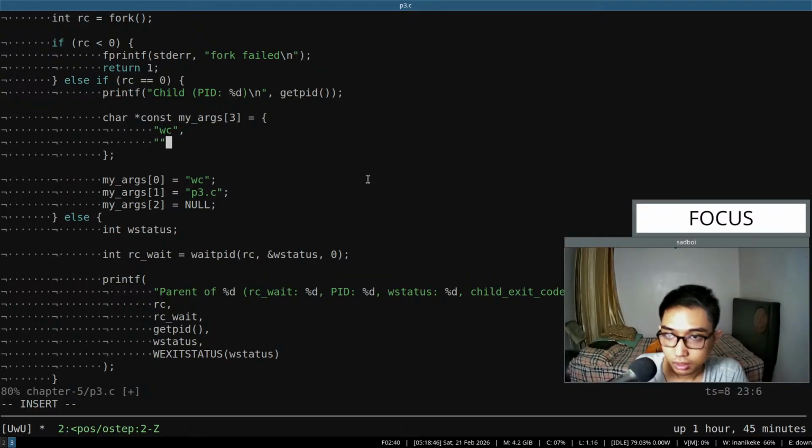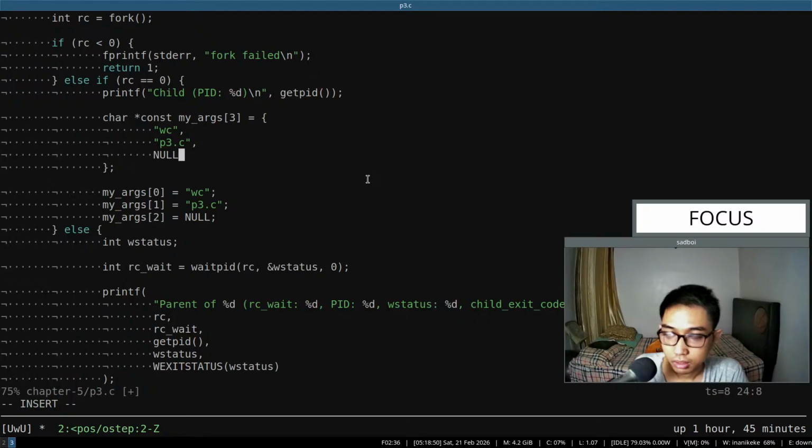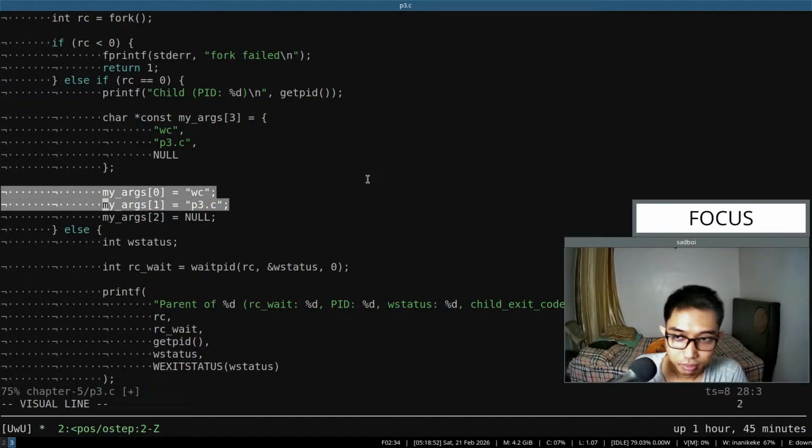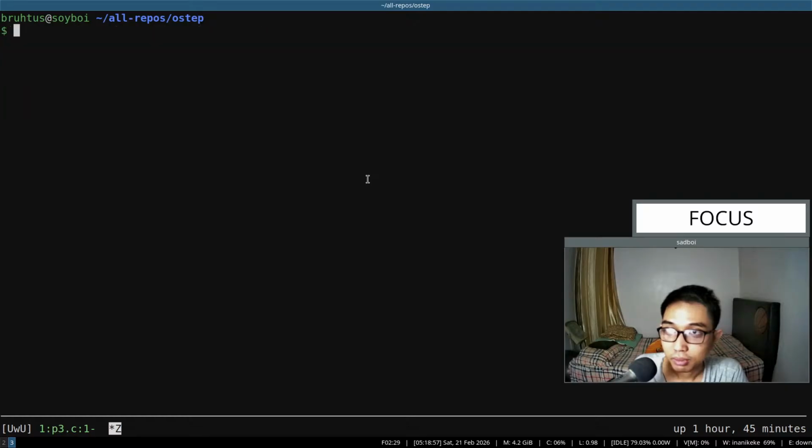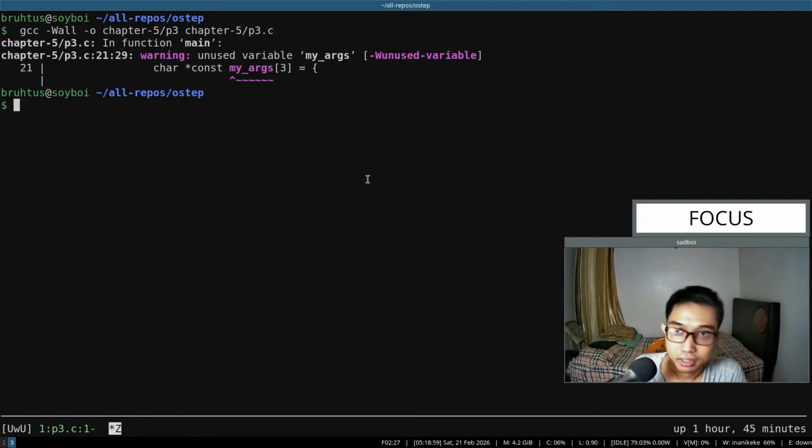So to do this, we can do something like this. wc. Maybe we can do something like that. Let's find out. Okay. See, it is a different warning.